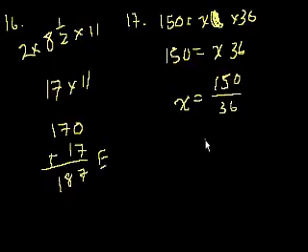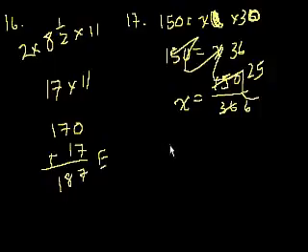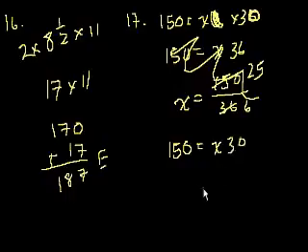Divide both sides by 36, you get x is equal to 150 over 36. Definitely we can divide them by 6, right? 6 goes into 150 25 times, and it goes into 36 6 times. Oh wait, what am I doing? It's 30. My own handwriting got me caught up. This is a much easier problem than what I was doing. They're saying 150 is what percent of 30, right? So it's x times 30. This is easy. You divide both sides by 30. I mistakenly wrote 36 there. Divide both sides by 30, you get 5 is equal to x, right?